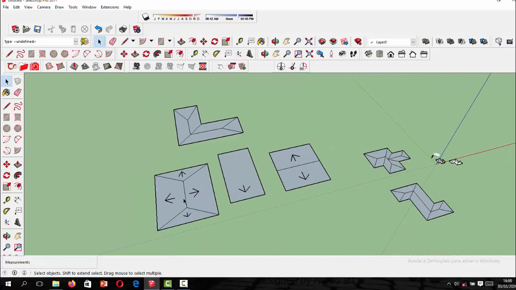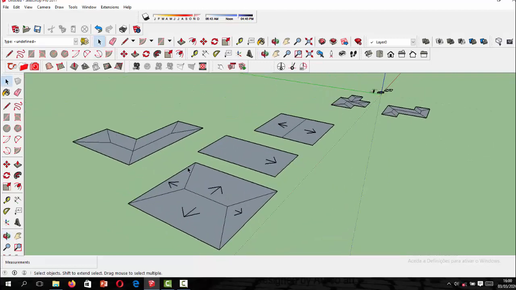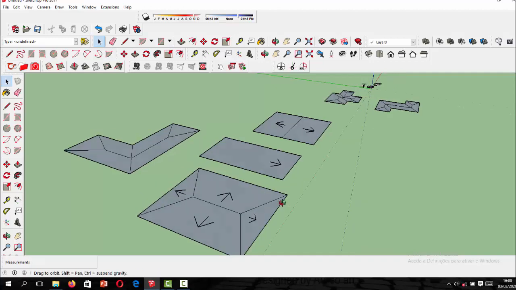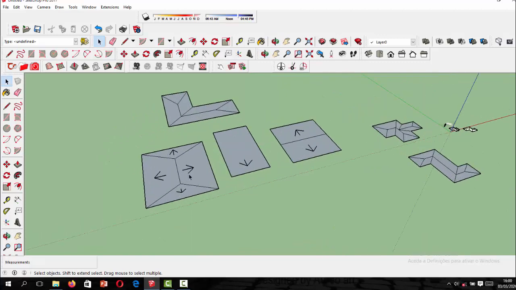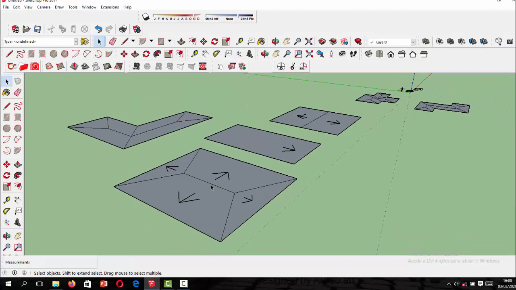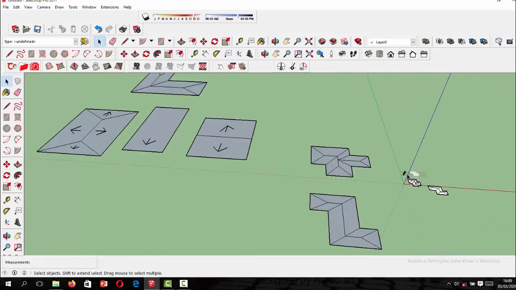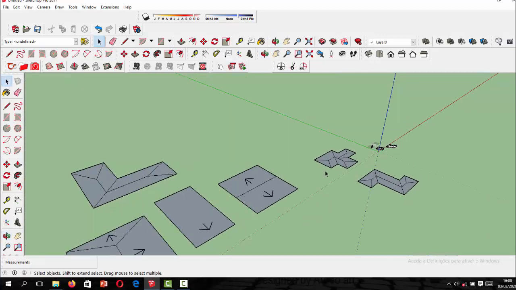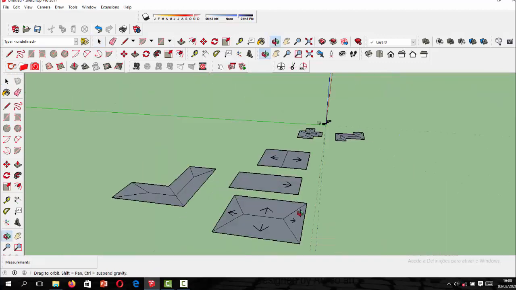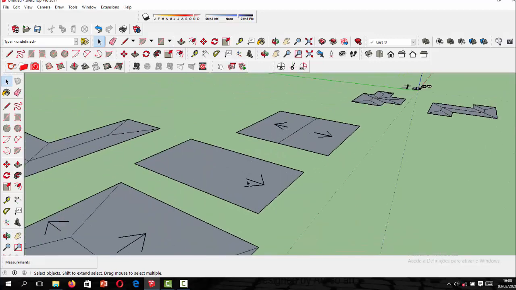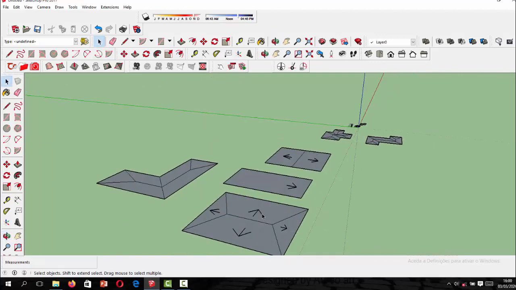I know you are going to ask me if it is possible to create a covering without drawing the plant, just cover quickly. It is possible, but it's very complicated. I don't do that, so I advise you, as a teacher, to draw the plant first as I did here, and after that you cover your covering. Alright, so people, remember you must take the angles of your plant before you cover that.